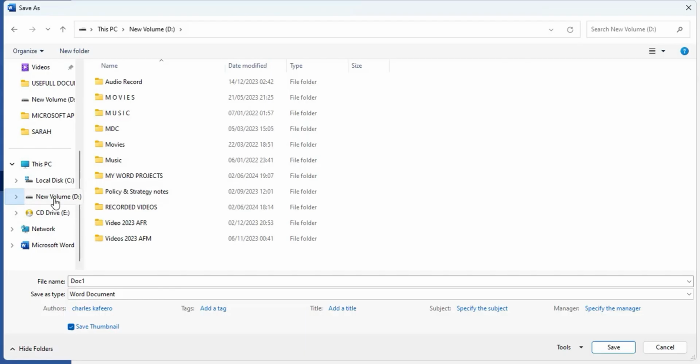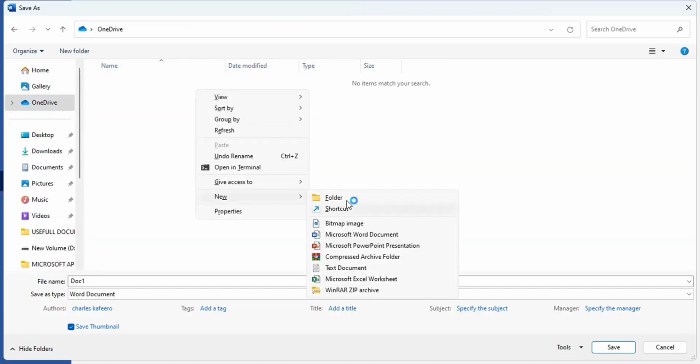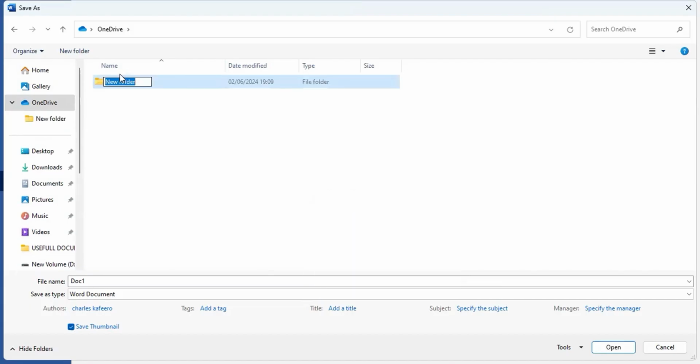Then we can also set up and connect our OneDrive account. If you have already created it, you can come and put in the folder, as this is going to be my online folder. We just change the name a little bit: My online Word projects. Or you can call it My online Word files. But let me just call them projects because we are going to be putting very many.